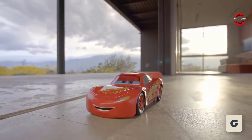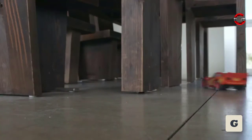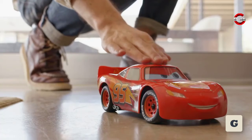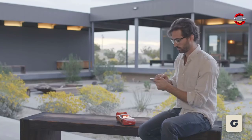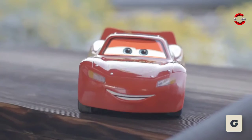Another day, another drive. Man, that was a great run. And the crowd goes wild. Hey Dad, can I borrow your car? Let's show them how it's done. Okay. Time to watch a pro.